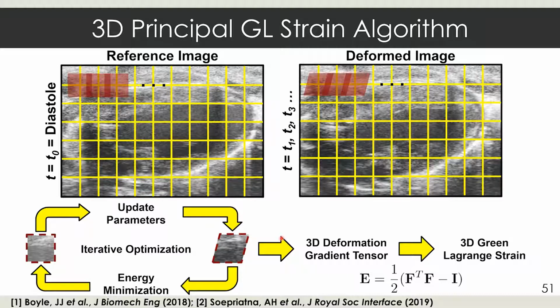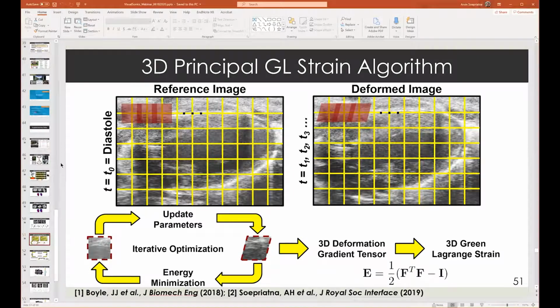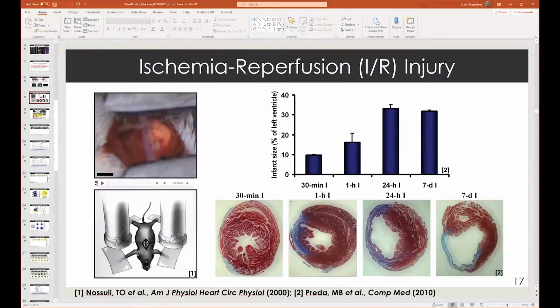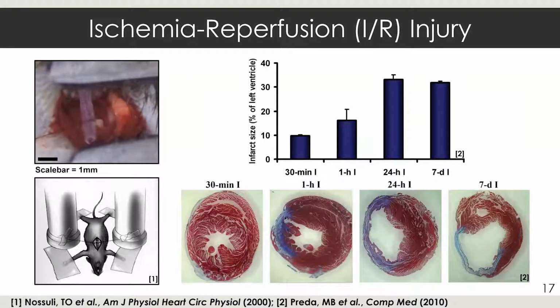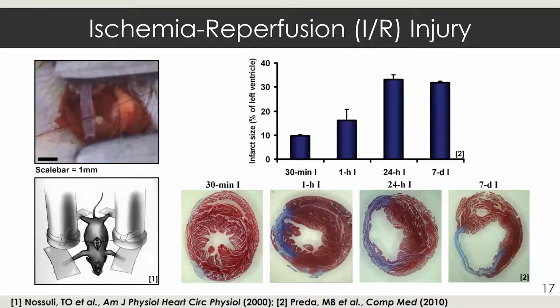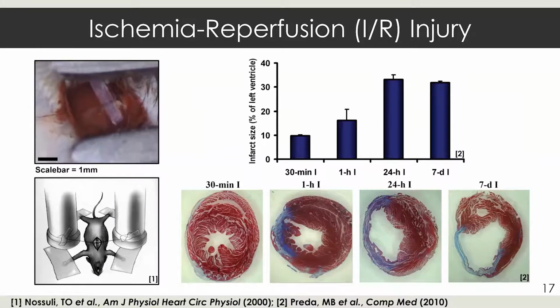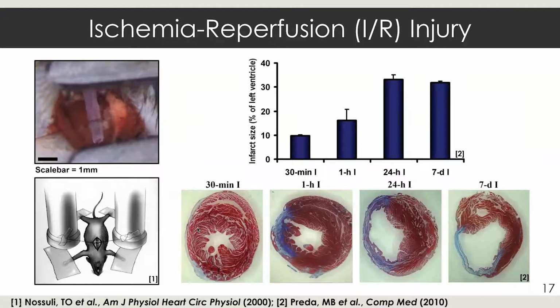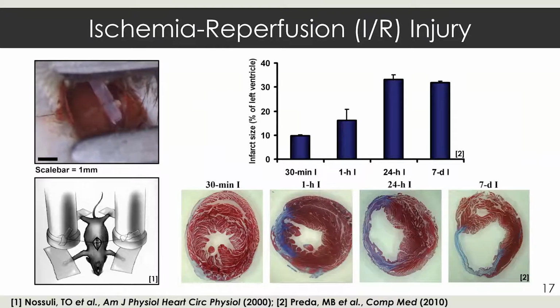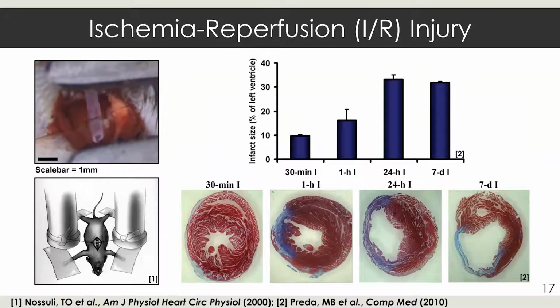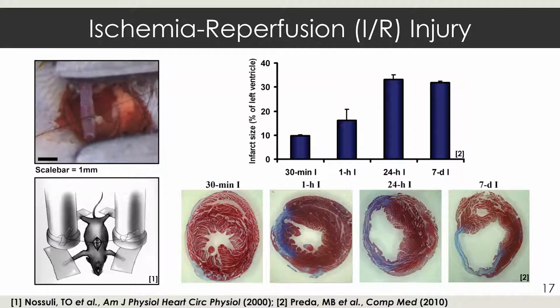I think if I go back to the slide that showed a paper, give me 1 second. I believe it's over here. Yes. If you look at this slide, even within an hour, you get to see this transmural infarct. So you could probably look at the wall thinning approach as well, in addition to the strain. But the nice thing with the 30-minute ischemia reperfusion is that using our strain algorithm, we can identify within the thickness of the myocardial wall how much the epicardial wall has lower strain than the endocardial wall, let's say. So we have thickness strain mapping as well.